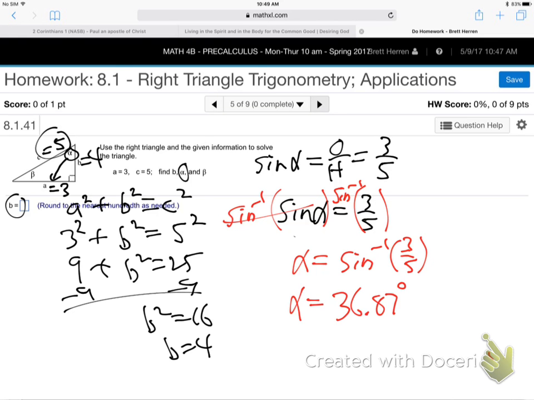And we got alpha. Now, once you got alpha, you can find beta by subtracting from 90, right? So then beta will be 90 minus 36.87, that's 53.13. So we got beta. So we got it all. So see how we did that? When we don't have any angles other than the 90, we have to use inverse trig. You could have done any kind of trig function, really. We could have done sine, cosine, tangent, because we had all the sides. It didn't matter. Any trig function would have worked, then the inverse to get the angle.